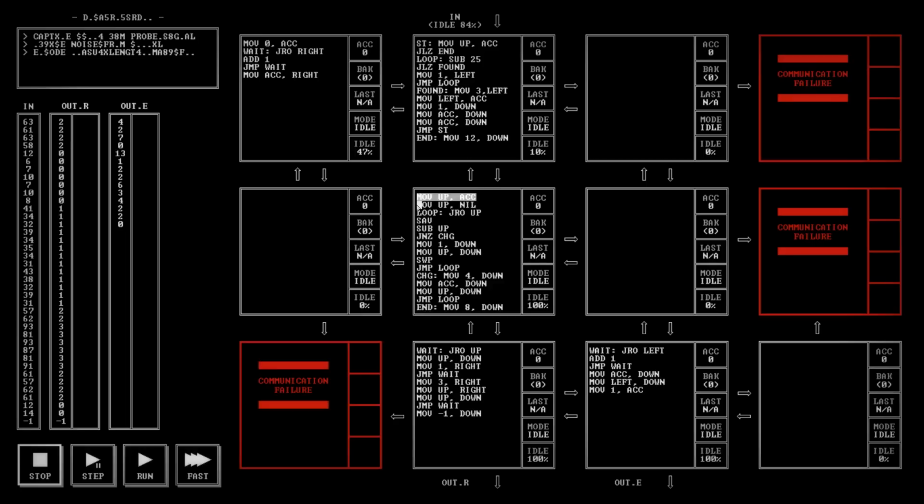If I could fit an extra move up nil right here, I'd be fine. Okay, can I save 1 instruction here? J-row up, save sub up. I do need the save. Do I? Yes, I do need the save.